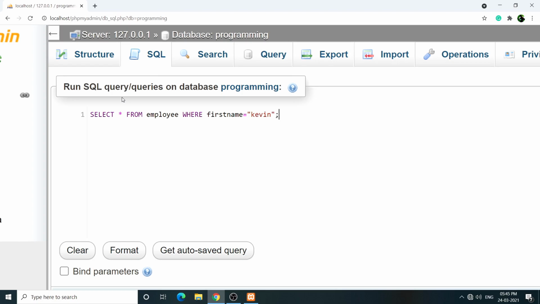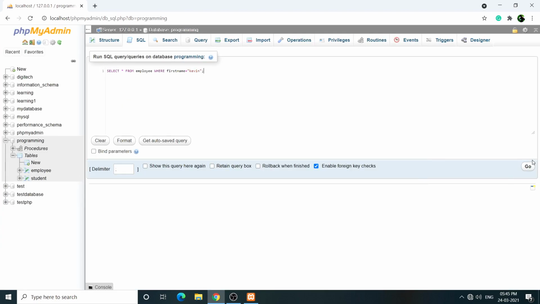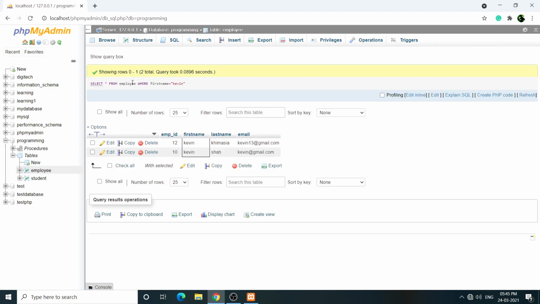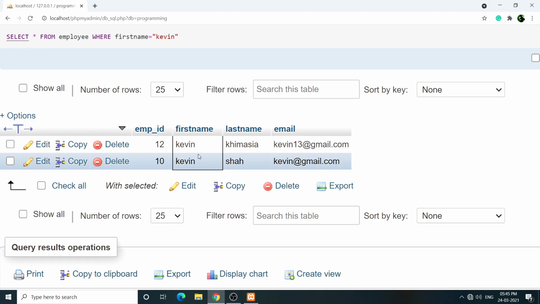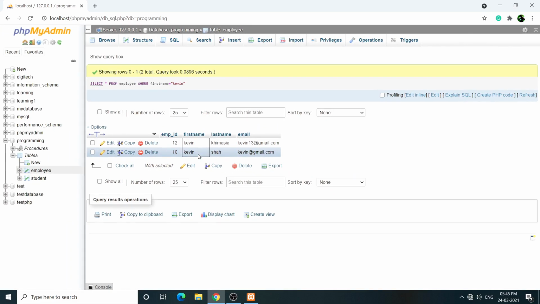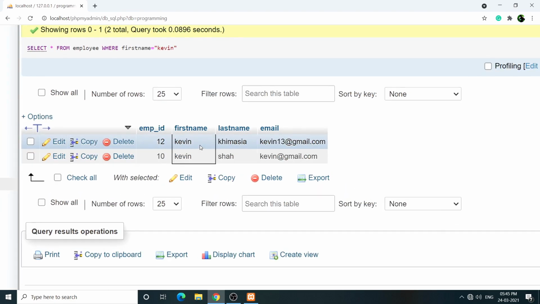So I will get two rows. Let's see. So we got two rows. But if I don't assign the normal index and then I try to fetch the data, the execution will be slower as compared to this.